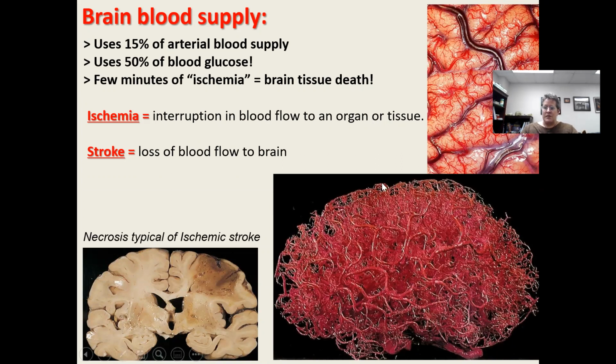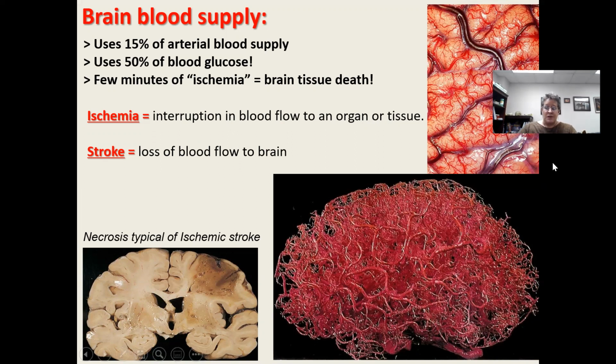In this upper right hand image here, you're looking at a brain where this is what the subarachnoid space would be. And you see all the blood vessels that crisscross the brain. And down here, what you have is a plastinated vasculature of the brain where all the other tissue has been dissolved away. And you can actually see the halo of the brain by how much of a blood supply the brain has. So the brain is very metabolically active and it uses about 15% of all your arterial blood, just that one organ alone.